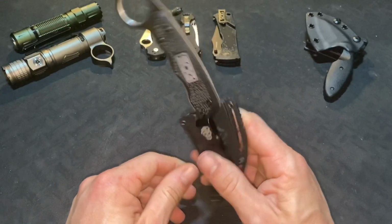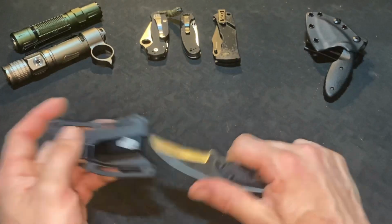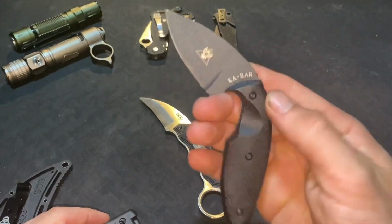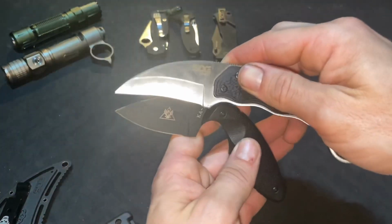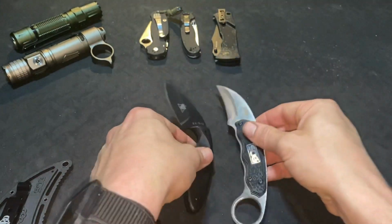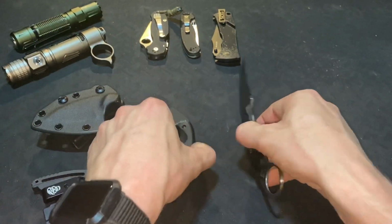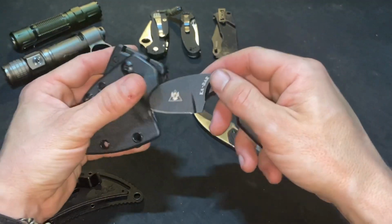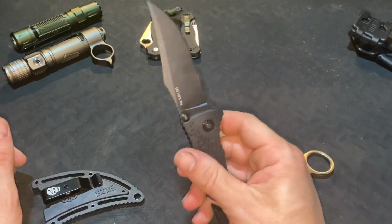This knife is actually meant for, I think, medium to larger size hands. If you got real small hands, probably not a good fit for you. We'll do a size comparison. This TDI K-bar with my Black Bear custom Kydex sheath. This SOG is a lot bigger than the TDI. The blade's not too much bigger, but there's a big difference in the handle. So if you got smaller hands, probably the TDI will be better off for you as a self-defense knife. And the TDI is more of a jab punch knife. Does not obviously have the tactical ring.